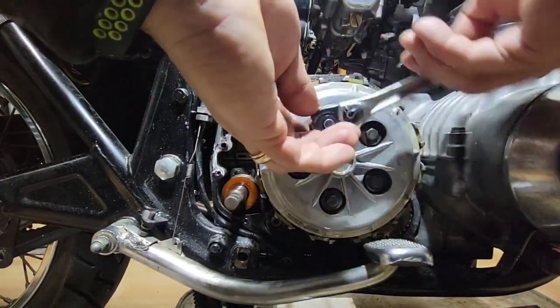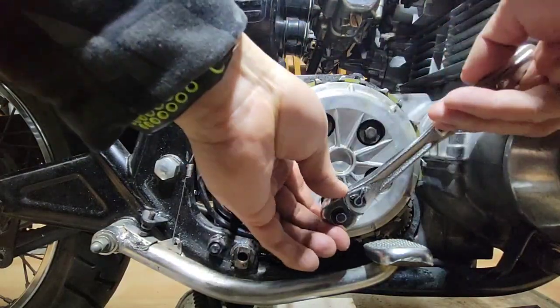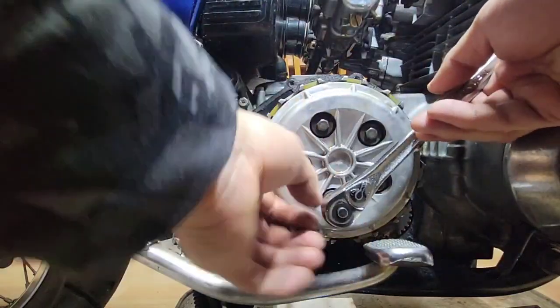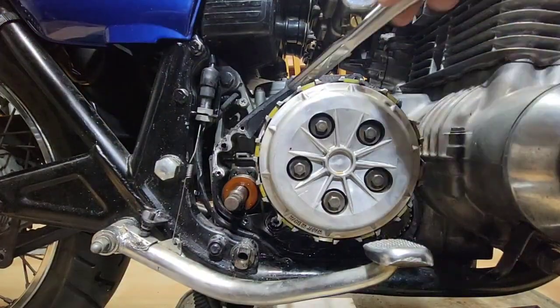As I said, these ones are not too tight. When everything is assembled, I will replace it with a new, original one. You can buy different brands and different types, but I went with the original one from Kawasaki. Because if something is not very good in the other one, I don't want to open the case again and replace the gasket. But every time I remove them, they are worn.